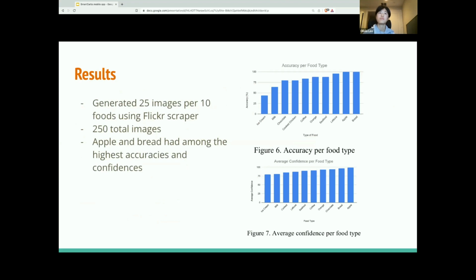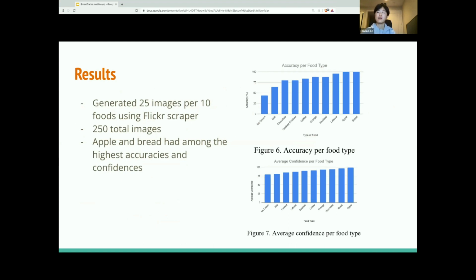So we conducted an experiment which involved generating 25 images from Flickr Scraper in Google Colab for each of the 10 foods, as shown in this bar chart here, for a total of 250 images.